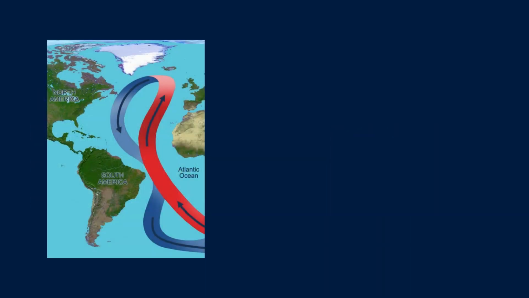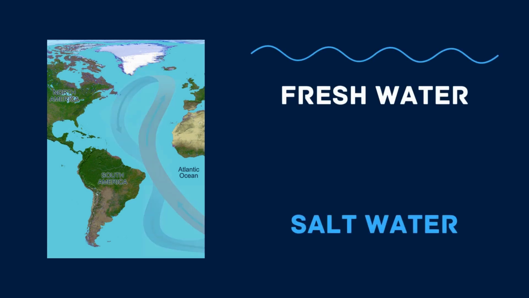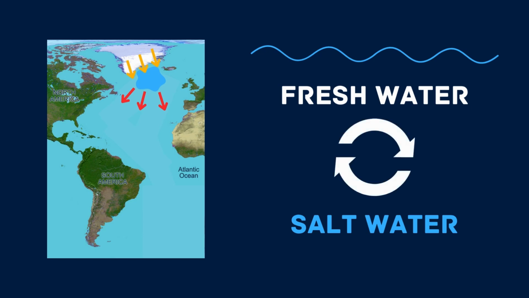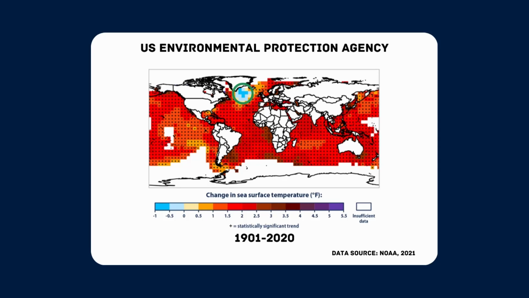It transports warm water from the tropics up north near Greenland, where it eventually cools and sinks into the ocean, where it recirculates back south. The problem comes from Greenland's accelerated ice melt, which injects fresh water into this system. Fresh water is more buoyant than salt water, disrupting the current. Rather than the warm water from the equator reaching this exchange to cool and sink, it is pushed away as the ice melt mixes with the deep cold water, decreasing its salinity as it is pulled to the surface, creating this cool region seen on the map.